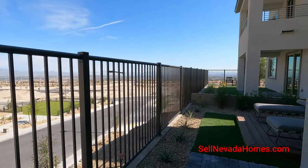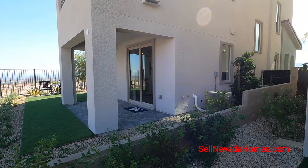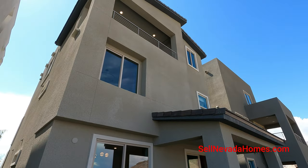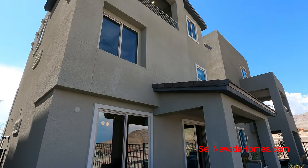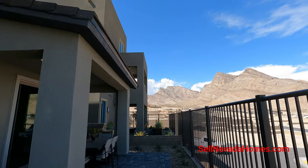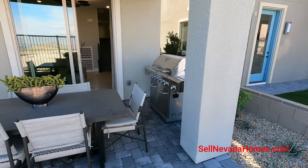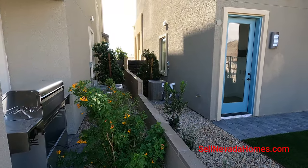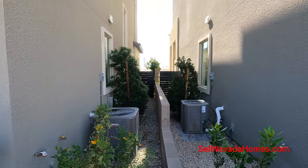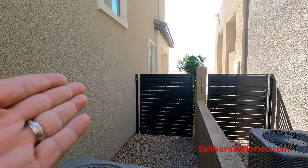We are in the backyard. The lot sizes in this community are not that big — right around 2,500 square feet. As far as the living spaces go, it's more of a different lifestyle here; you get to enjoy going up to the second, third, and rooftop deck. We've got pavers on the floor, our gate at the very end, and a Lennox AC — I believe we have two of them. One more beautiful black gate back here.